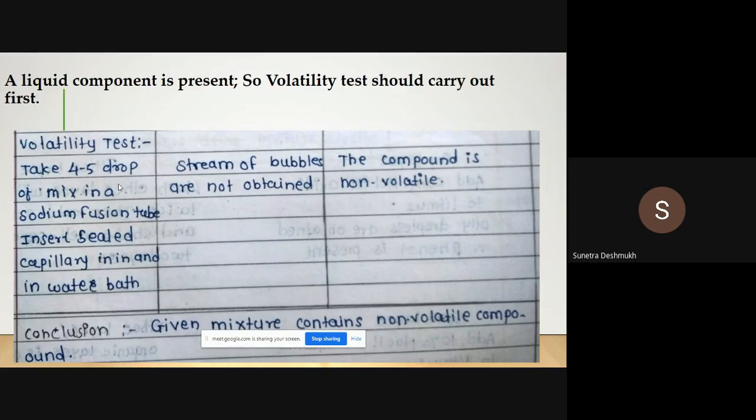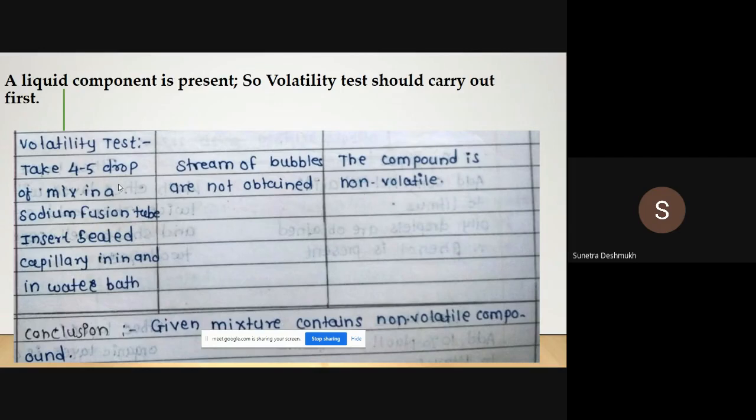And you have to hold this capillary in an electric water bath. Okay, so you are banned from using gas burners in the laboratory. You cannot use burners to heat water or anything else. We have to avoid burners in the laboratory when you are conducting ternary mixture separation. At that time you have to use all electric equipment.